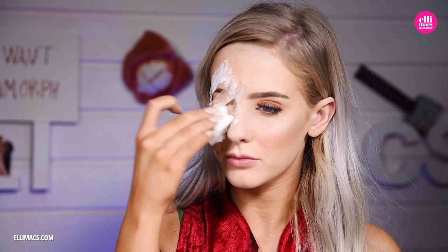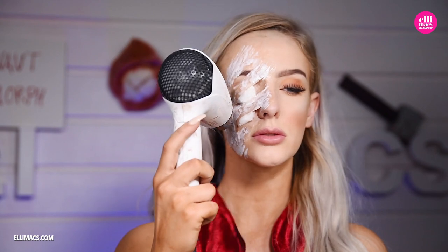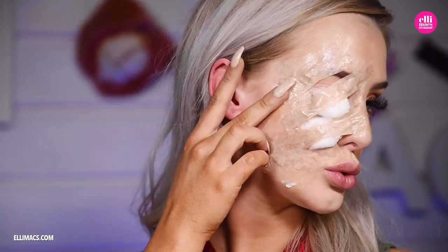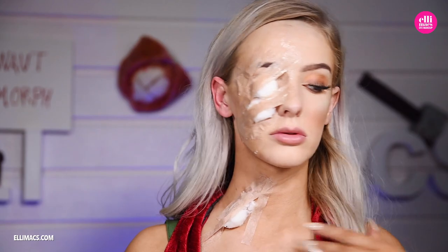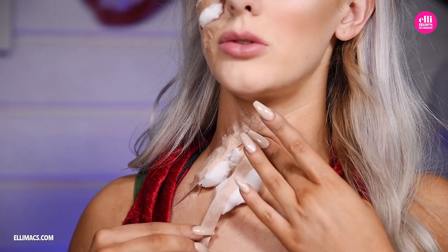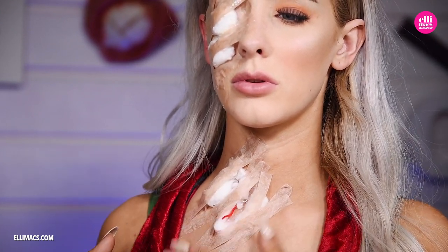Another layer and then speed to dry it again. Two layers of latex on there — looking good. Now, things are gonna be much easier to attach to it. But first, let's create another wound just like it on our neck. This is gonna be turned into brutal claw marks from a wolf. A bit of yarn thrown in there — gonna add yarn later, so let's keep it there.